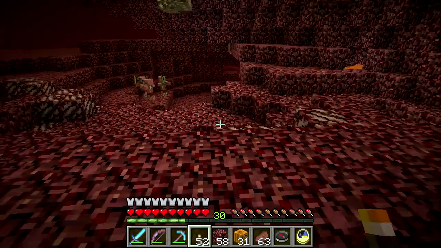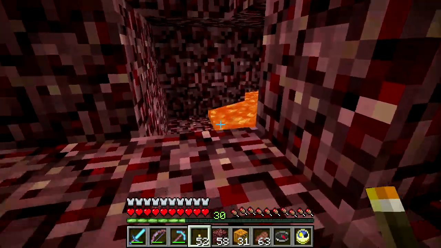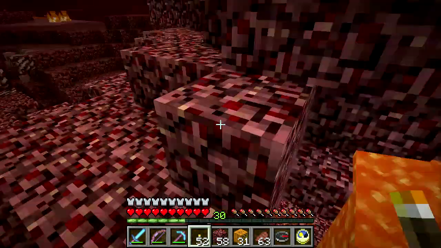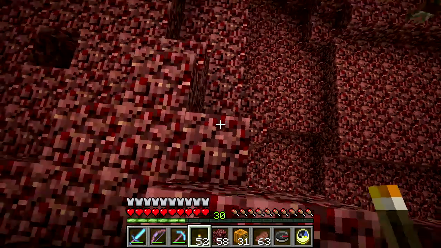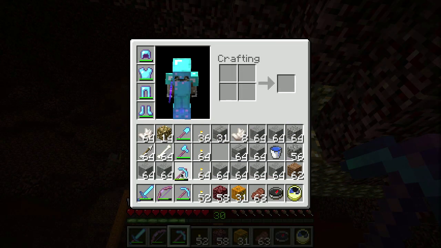Go down over here. I got more. Ooh, pool of lava. Careful there. Ooh, spilling down. Is that the source? Okay, I got more glowstone here, so let's get this while we're at it. That looks safe down there. Switch back to the silk pick.